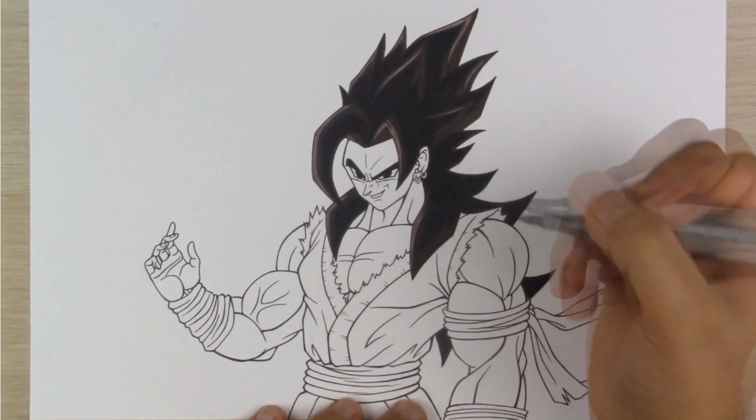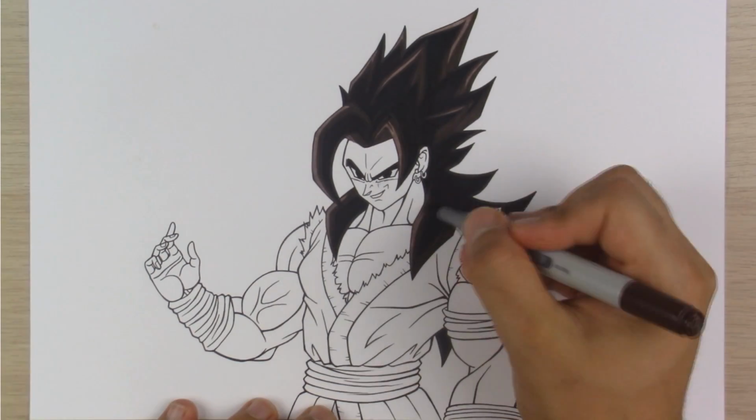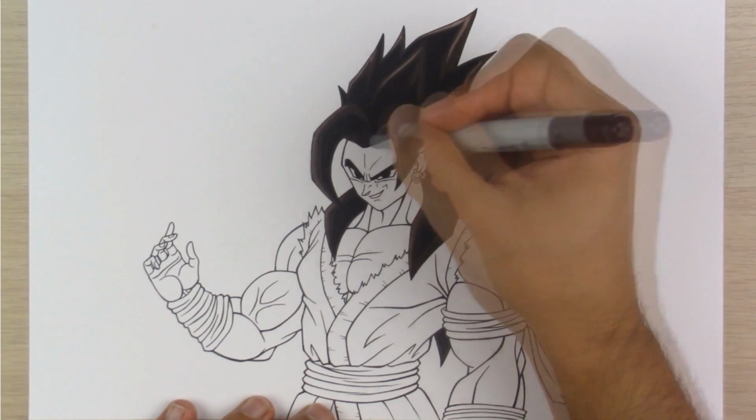That looks great. Now we will blend everything with E77. And this is basically it. This is how the hair of Banases looks.